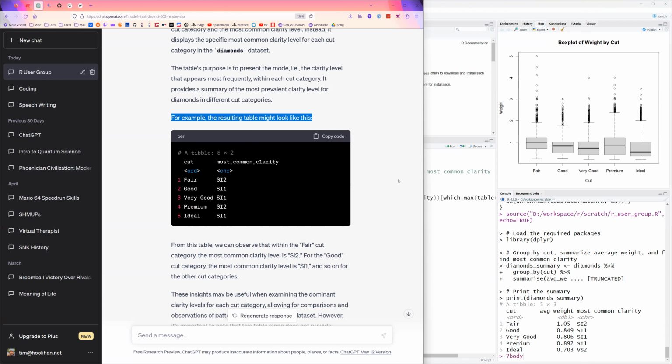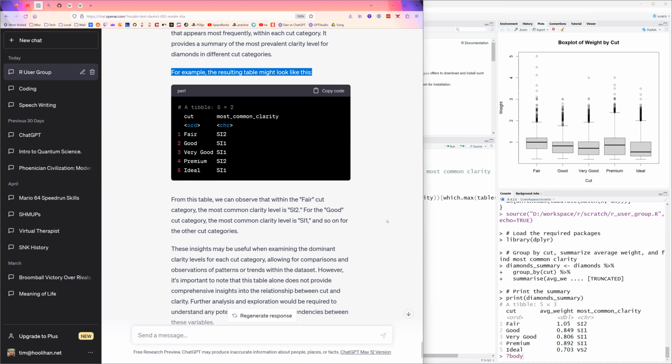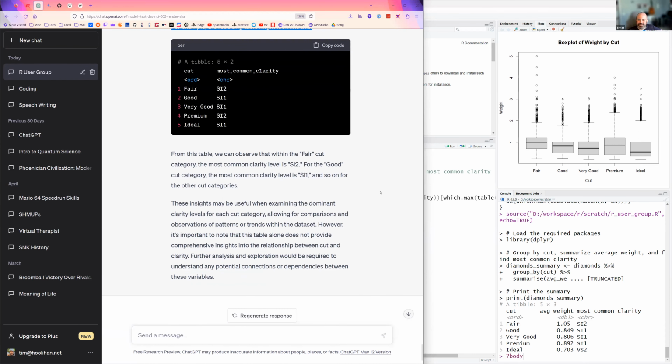And I've had this issue many times before, where it gave me perfectly good code and would give examples of input, and then all the outputs are just made up, because it's not running R in the back end. It's just guessing the answer. Interesting. And right here, it says it's Perl. That might just be a bug in the JavaScript they're using to display the code.